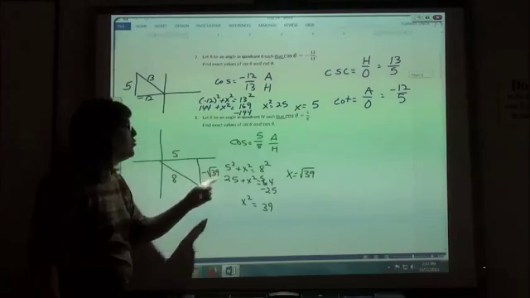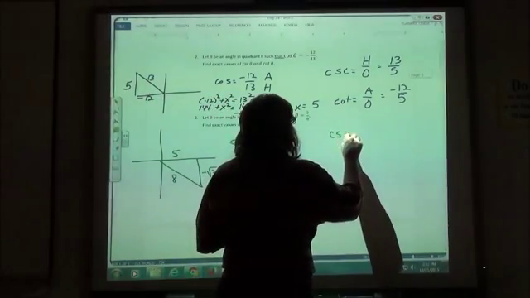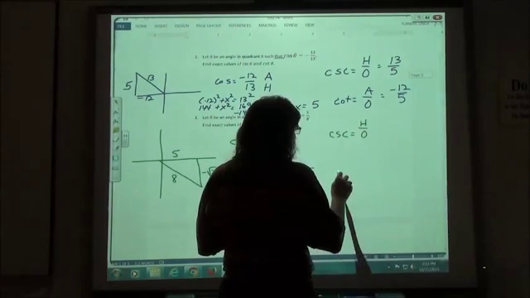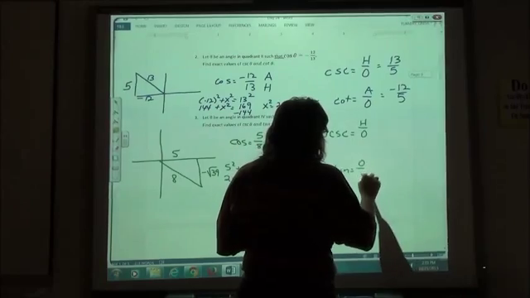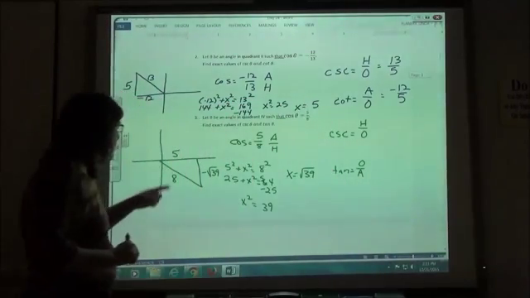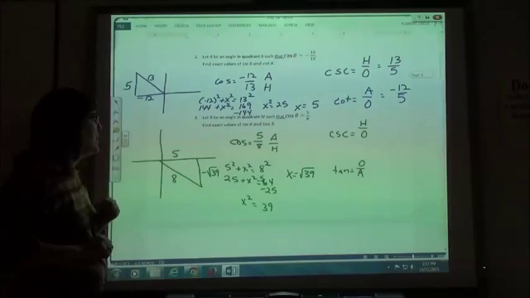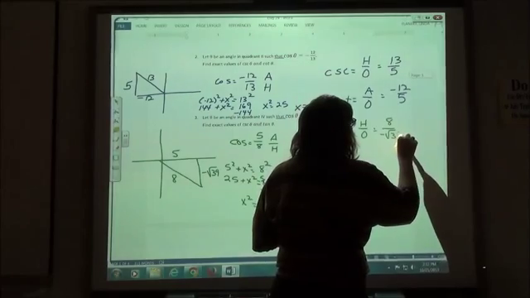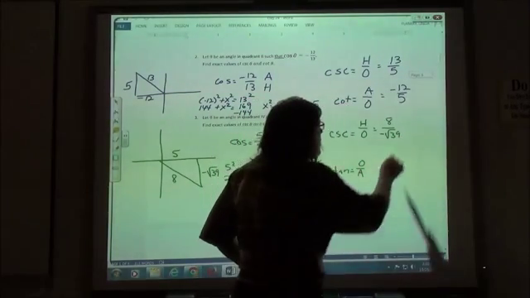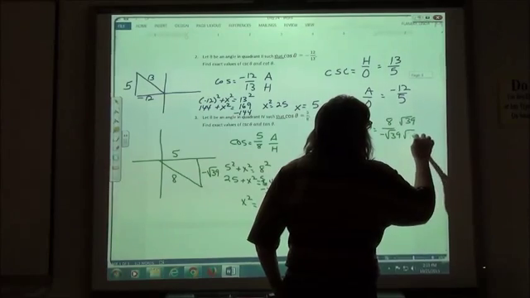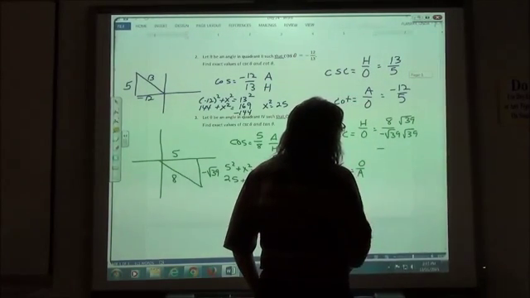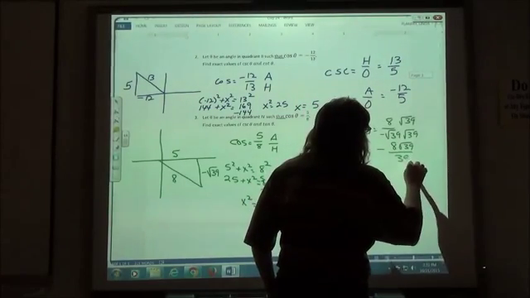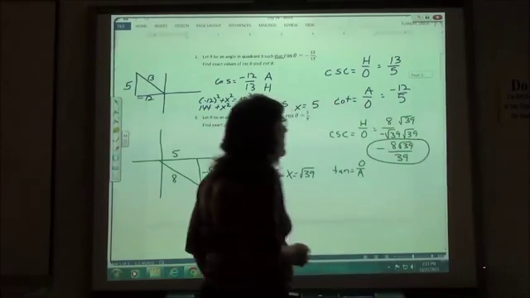Got my reference triangle drawn. I'm going to do cosecant. The cosecant is the inverse of the sine, so hypotenuse over opposite, and tangent. Tangent is opposite over adjacent. So hypotenuse is 8 over the opposite, negative square root of 39. So if I have 8 over negative square root of 39, we have to rationalize the denominator. Take it times the square root of 39 and times the square root of 39. They're going to put the negative in front, so I get negative 8 square root of 39 over just the 39 when I simplify that.